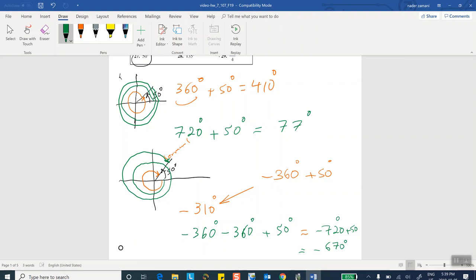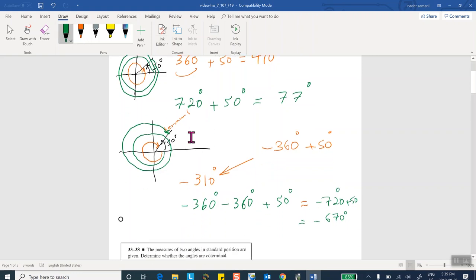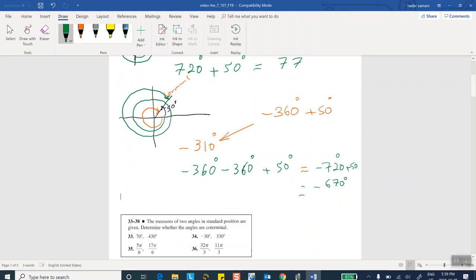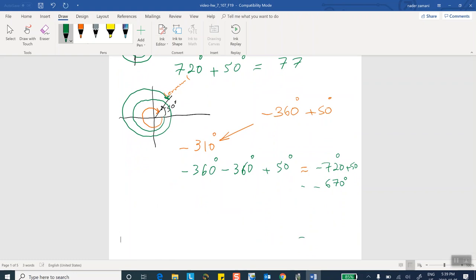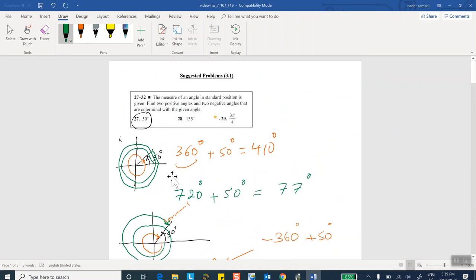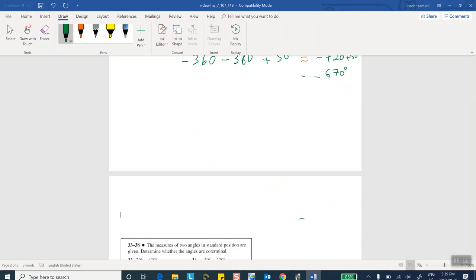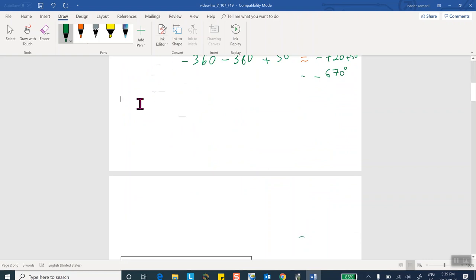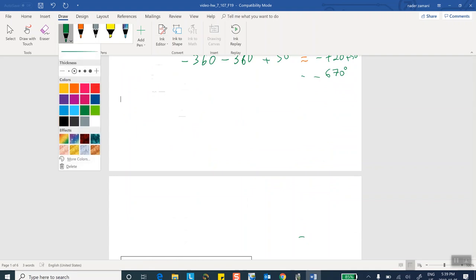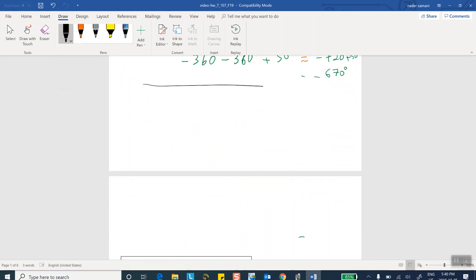Okay. Let's do the next one. You will have questions like that on the next quiz and on the next test, so you might as well get to know how to do these. Number 135, same type of question. So let's go 135. Let me start here. This one is problem number 28.